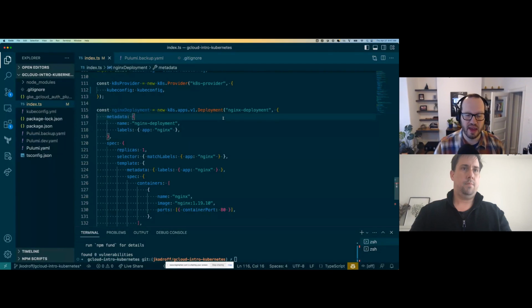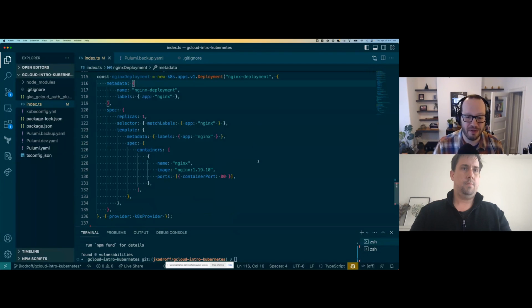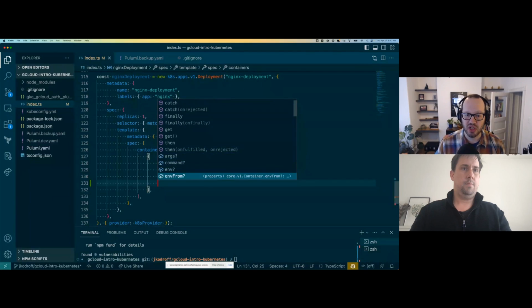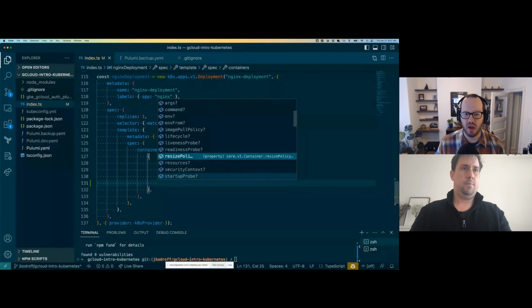And you'll notice that this follows a very similar, in fact, an identical object structure to what you would be doing in YAML. Only now you don't have to worry about indentation. If anyone here has worked with Kubernetes for any amount of time, I'm sure that you have been bitten by YAML's whitespace sensitivity. You'll also notice that again, you get all of the same IntelliSense completion that you would expect. Internally, we keep a schema for each object, and that is reflected in autocomplete or IntelliSense in your editor.